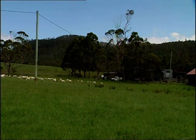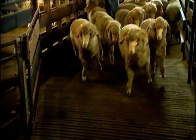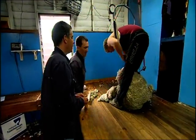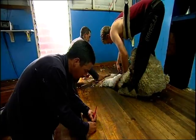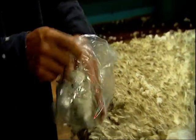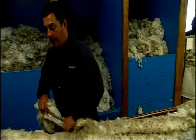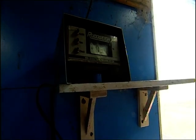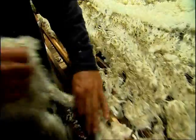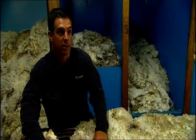Producing a winning fleece is a process of many stages, but selecting the best animals is the key. So back in November last year, Matt Dunbabin began the annual task of selecting which rams to keep and which to discard. These are from our one-year-old rams — we get measurements on their fleeces, taking a mid-sized sample which we send off to the lab for a fibre diameter test. We also measure the weight of each fleece before it comes onto the table, and that'll help us get information about their genetics to inform our selection and breeding decisions.